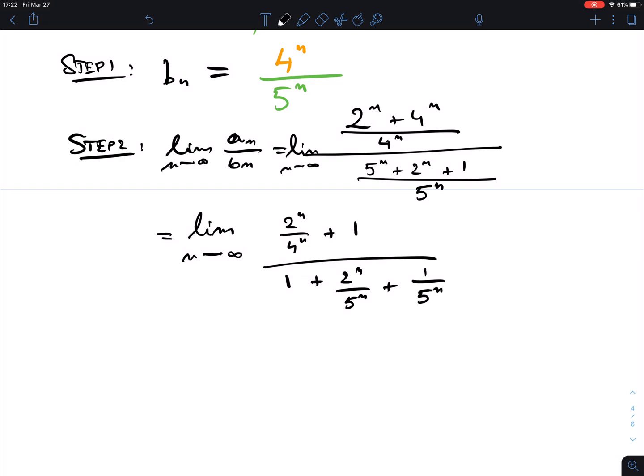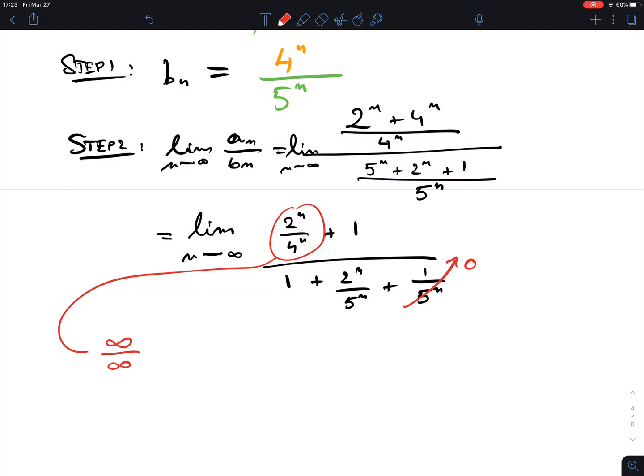Now, I see already immediately that if I plug in infinity here, this is going to 0. But what happens if I plug in infinity in here? If I plug in infinity, I get infinity over infinity. Oh, you say, I know, L'Hopital. Good luck with that. Because if you do L'Hopital, you'll see you basically get the same thing. You're not going to get anywhere. So how do we figure out what the limit is?